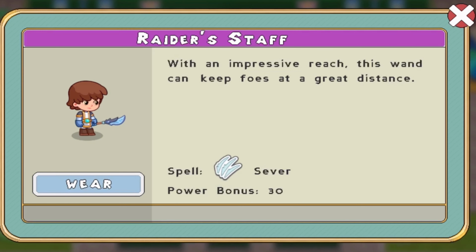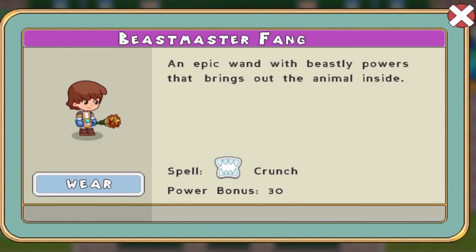Another unobtainable wand is the Raider's Staff. It also has the spell Sever and a power bonus of 272. Here we have the Beastmaster Fang, another unobtainable wand, but it is the only wand currently that has the spell Crunch. It has a power bonus of 194.